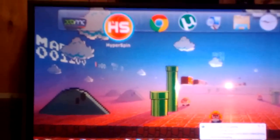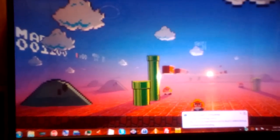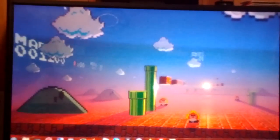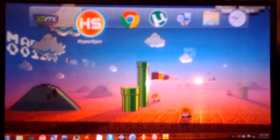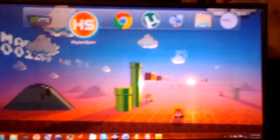Now, this is my baby here. I love this software — it's called Hyper Spin. Basically it's an interface to play emulators and ROMs for old-school retro gaming. Once you have it set up properly, it lets you easily navigate all your games with some really nice, fancy artwork. It looks really professional. Most people use it on arcade cabinets, but it works out really well on a home theater PC as well. We'll open it up and I'll show you — I'll turn the sound on for it too so we can hear it. It has some nice sound effects.